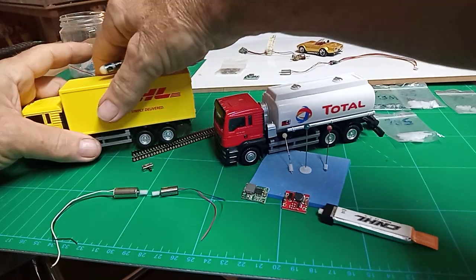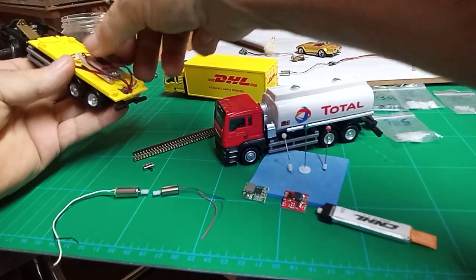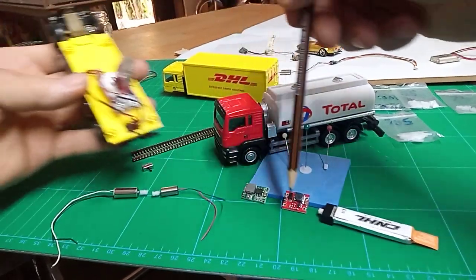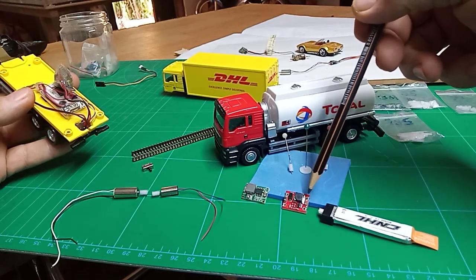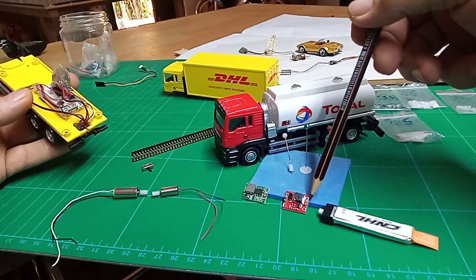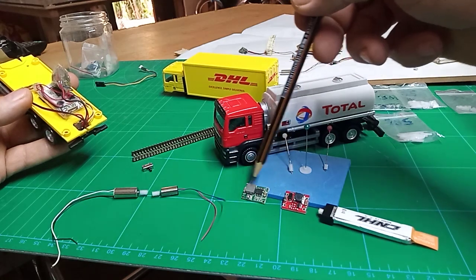Now inside, I'll just open this up. Inside I've got the battery and I've got these components here. It goes from the battery to a booster circuit, which will send anything from about 3.5 volts up to 5 volts, and those 5 volts go out into this.